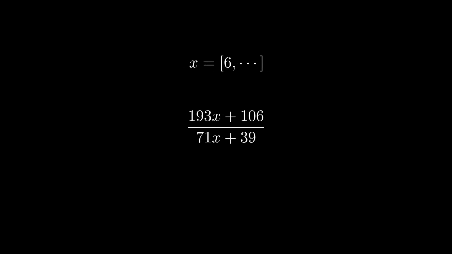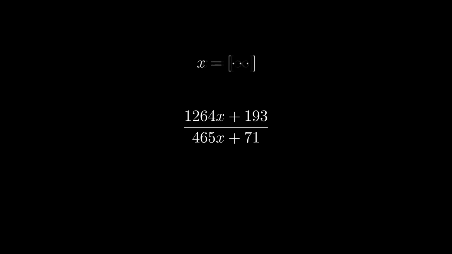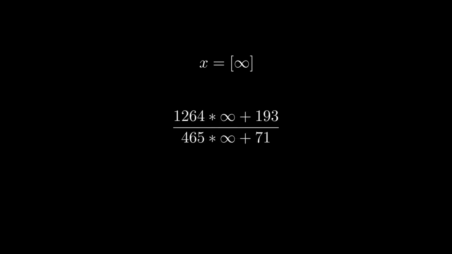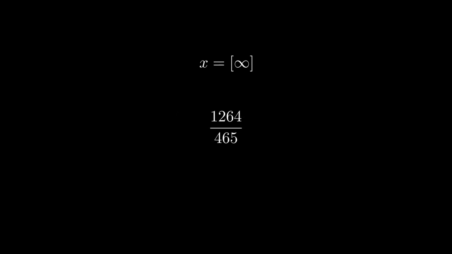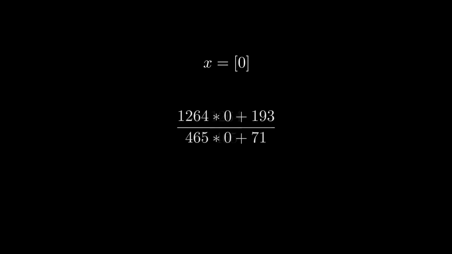Notice how both a over c and b over d get progressively closer to e. And it kind of makes sense. If the remaining less significant part of e, represented by x, turns out to be infinity, e will be a over c. And if it's 0, b over d. As we keep incorporating more terms, the amount the remaining terms can influence goes down. Because e is irrational, we just keep approaching it. e is always between a over c and b over d.